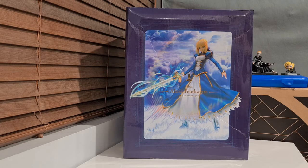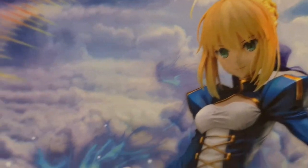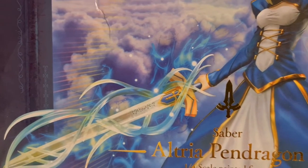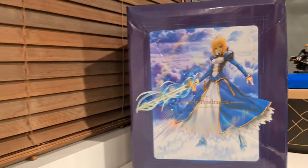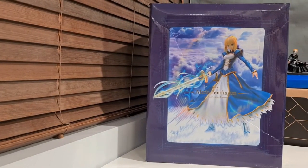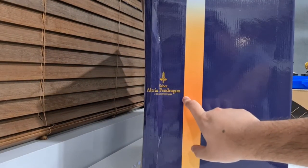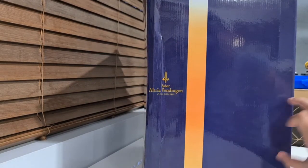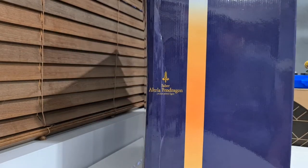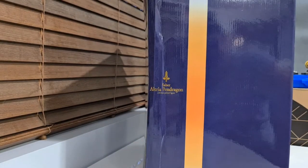So just looking at it straight away, the box isn't right. If you go real close to it, you can tell it's the same image and stuff but it's kind of lower quality — just not as good. I do admire the fact that they've got the golden sheen, but this is the wrong box. If you've seen any unboxings of the actual figure, you'd know it comes in a box where a piece pulls out and the yellow goes through, and then you pull a piece up and out — that's how the box opens. That's not the case here, so straight away we can tell it's fake.